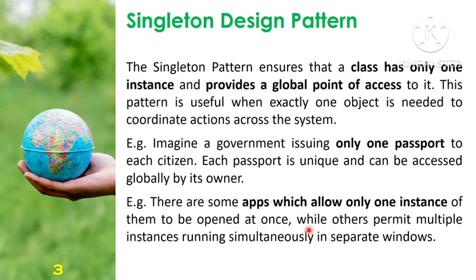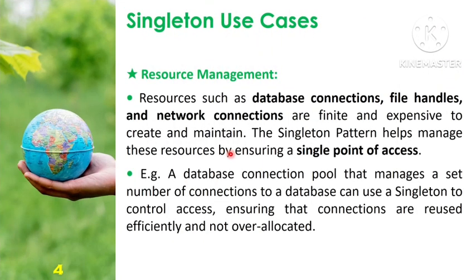So these were some simple examples, but let's go into some more detailed examples in actual development and implementation. Where can we use this singleton? I'm going to go through these quickly. One very important example is resource management. Resources such as database connections, file handles, and network connections are finite and expensive to create and maintain. The singleton pattern helps manage these resources by ensuring a single point of access.